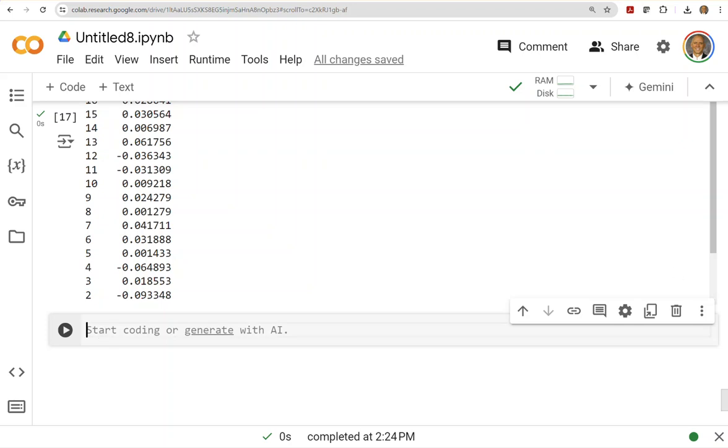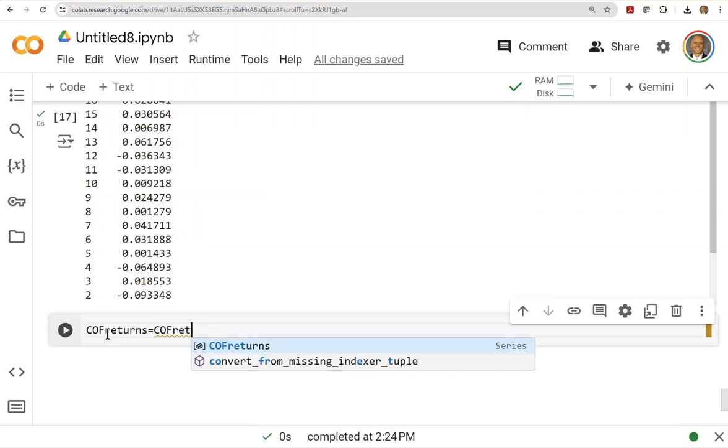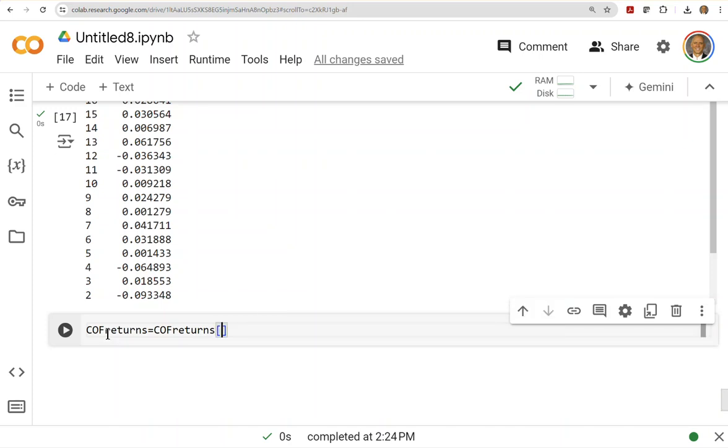I can simply respecify the size of that array. So I'll do COF returns is equal to COF returns, and I'm going to say 1 to 60, and it's only going to go from 1 to 59 because it goes one less than that range evidently.